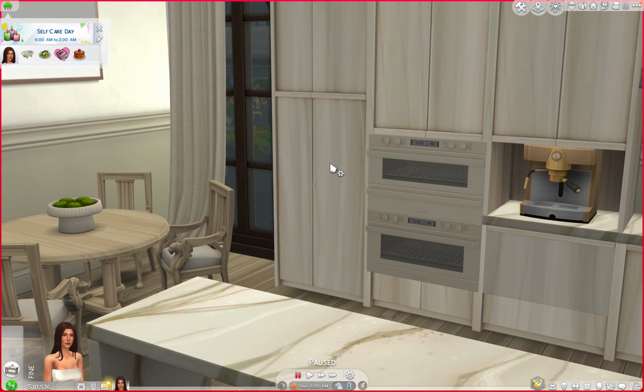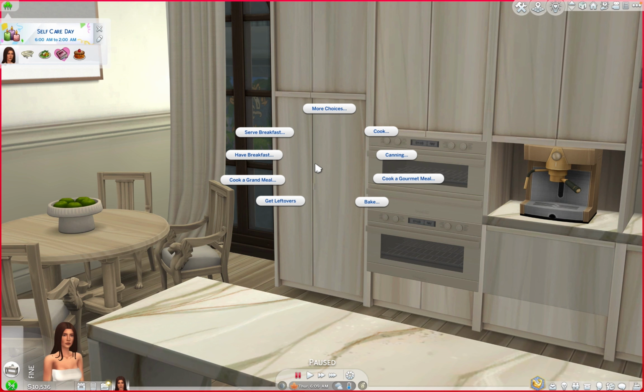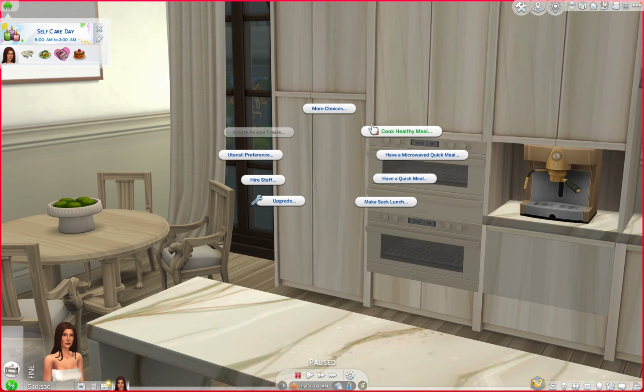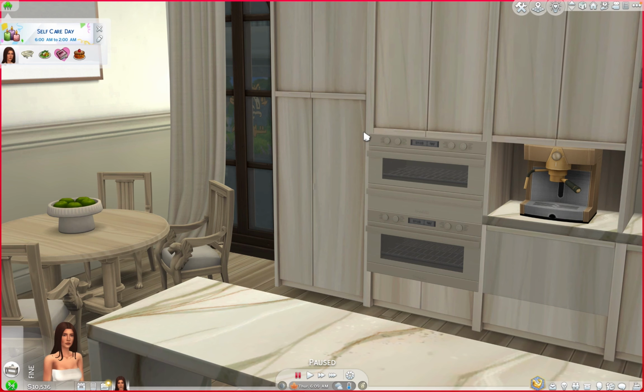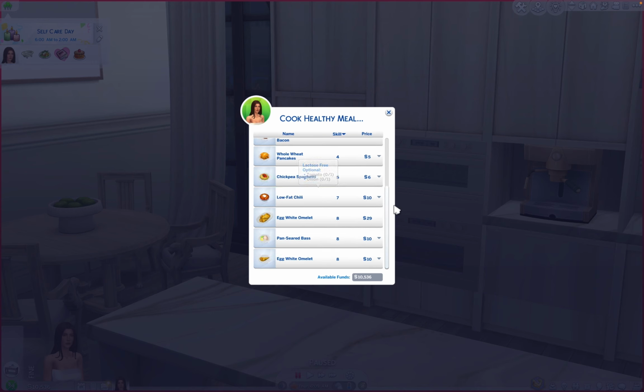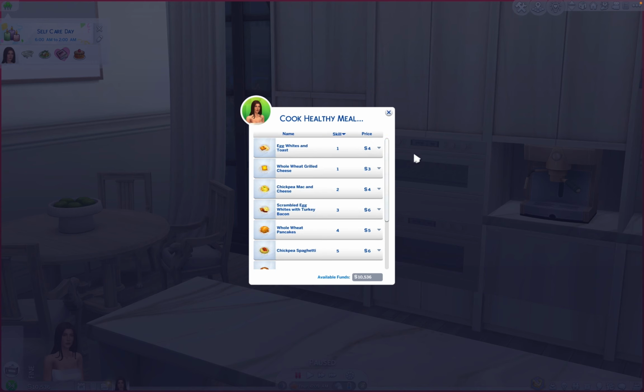So the first thing we're going to do is cook healthy, and this brings us to our next mod. This is the Healthy Food on Fridge mod by Lil Miss Sam, and what this does is add a cook healthy meal pop-up straight onto your fridge. So with lifestyles that came with Snowy Escape, there is an option for your sim to unlock the Health Food Nut lifestyle, and if your sim is to unlock this lifestyle, that is normally when you would get this interaction to cook healthy meals. But with this mod, it will be an option all the time.